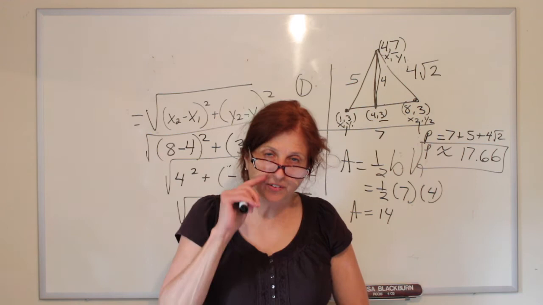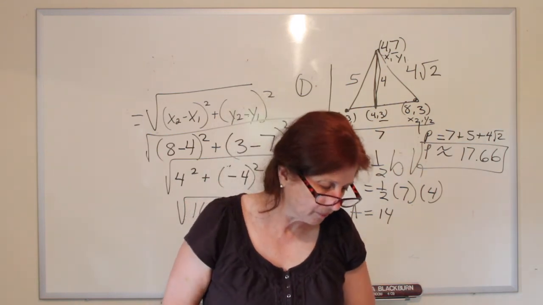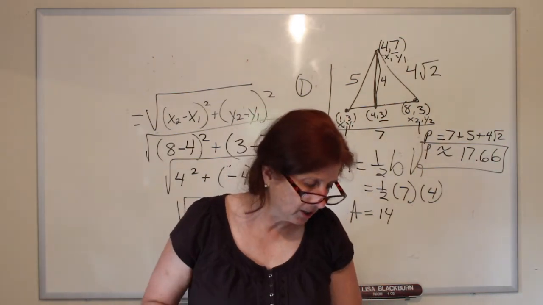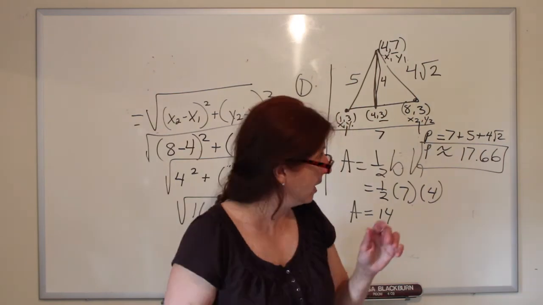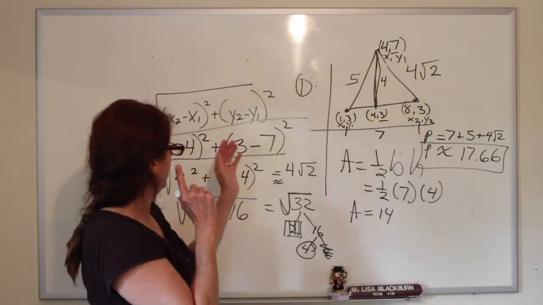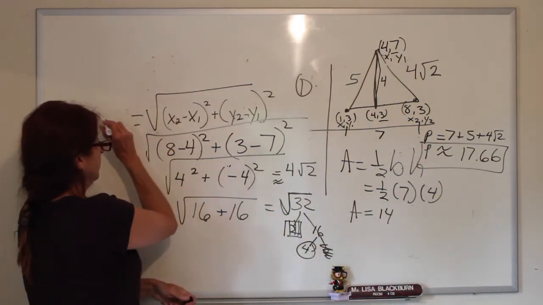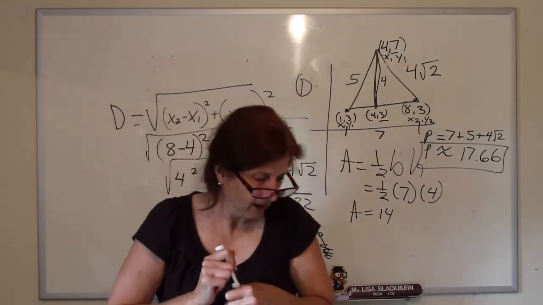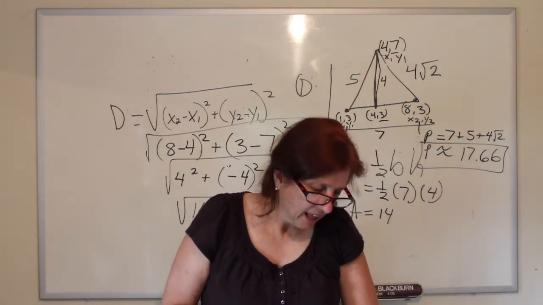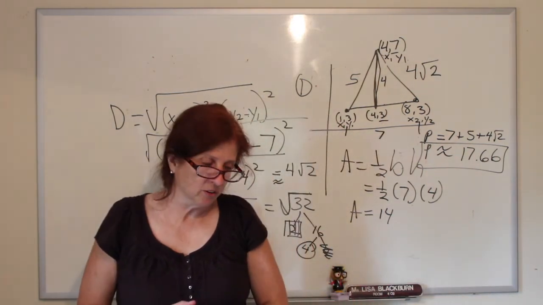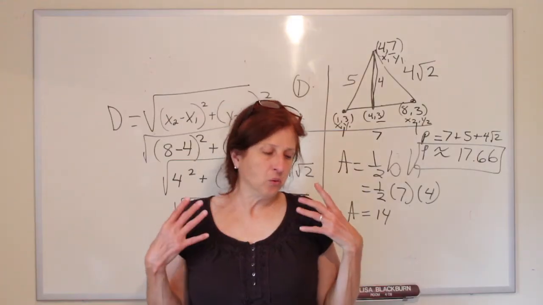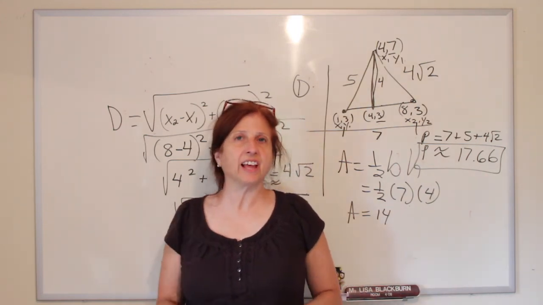So number 1, ask yourself what you need to solve the problem. This is at the top of page 53 in the green box. Remember, green boxes are important. Write a verbal model or draw a sketch. I'm all for you drawing a picture. Number 2, label your knowns and unknowns, and I want you to do it over here on this part of your paper. Number 3, look for any formula, and I want you to write it over here, like this one is the distance formula. Then substitute it in and find the answers, and then be logical and see if you have logical reasoning. So the very last thing you want to do is to check, is the idea reasonable?